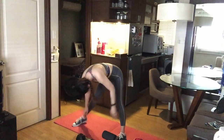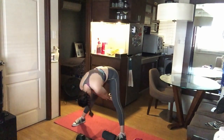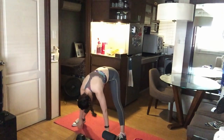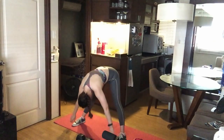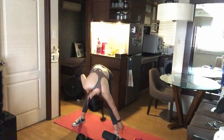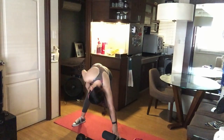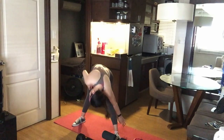I may look stupid on this leg stretch, but this is what I found most effective. 16 counts of this. Work for 50 seconds, recover for 10 seconds.